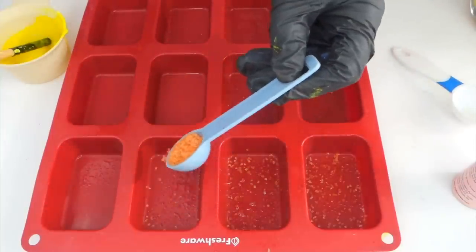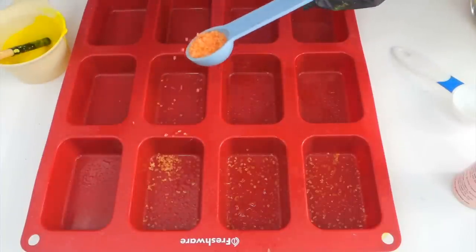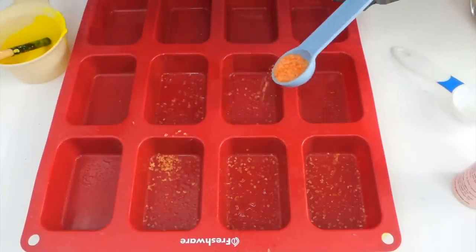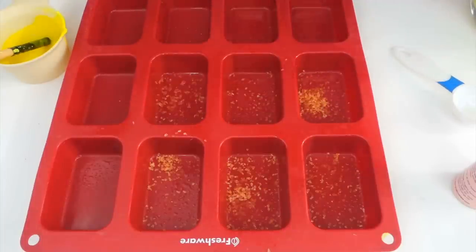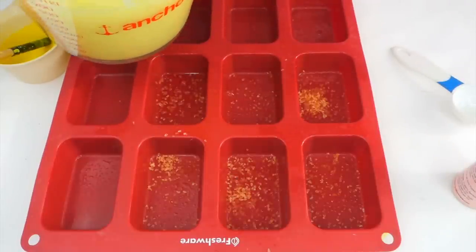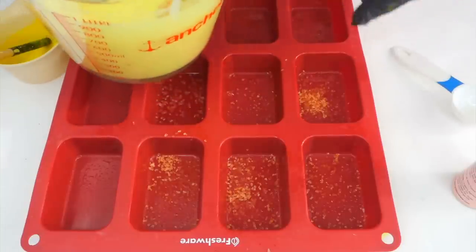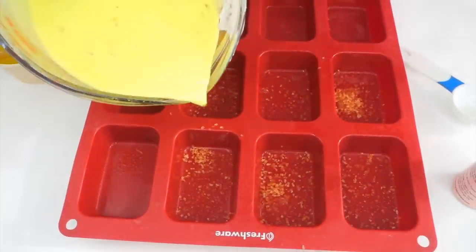The sugar scrub Valentine's heart bars did brown a little bit, and that's because I used a fragrance oil that had vanilla in it, and I didn't have any more of the vanilla fragrance oil that prevents browning. It's not a vanilla fragrance oil, but it prevents browning. I didn't have any more, so the sugar scrubs will be a little brown. But you guys, I said when we were giving them away, most of these won't be pretty, but they'll smell really nice.